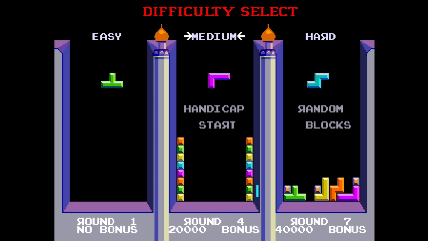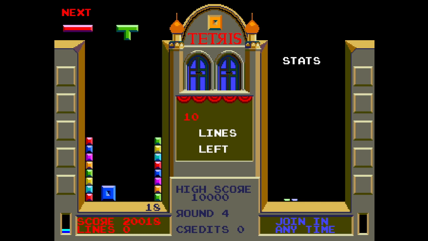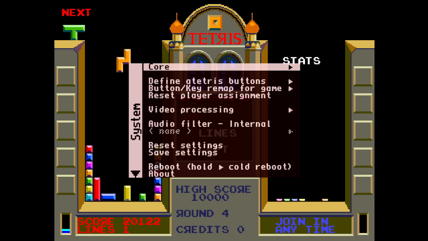Let's try that. Ah, it can be two players. Okay, so then you just hit down to make it place. You can rotate it. There we go. Well, it's the original Tetris.